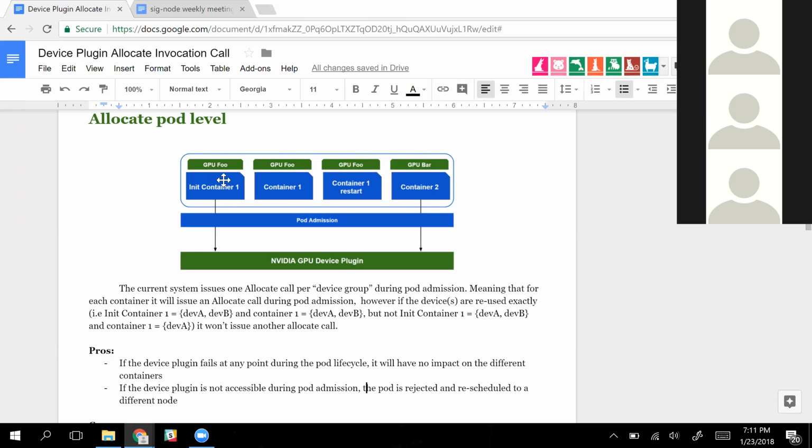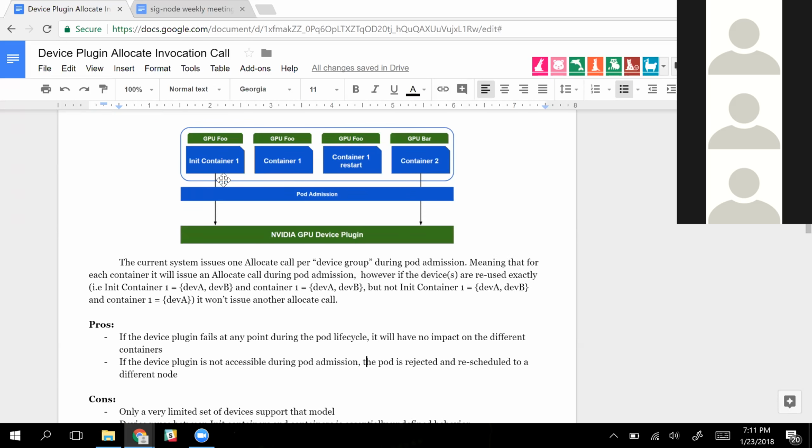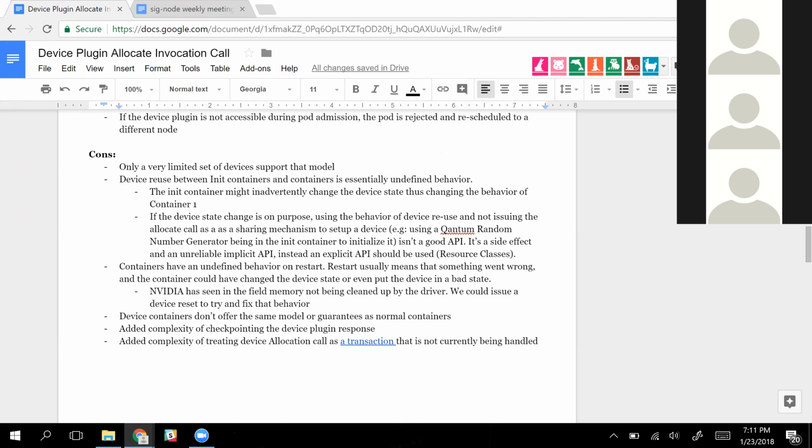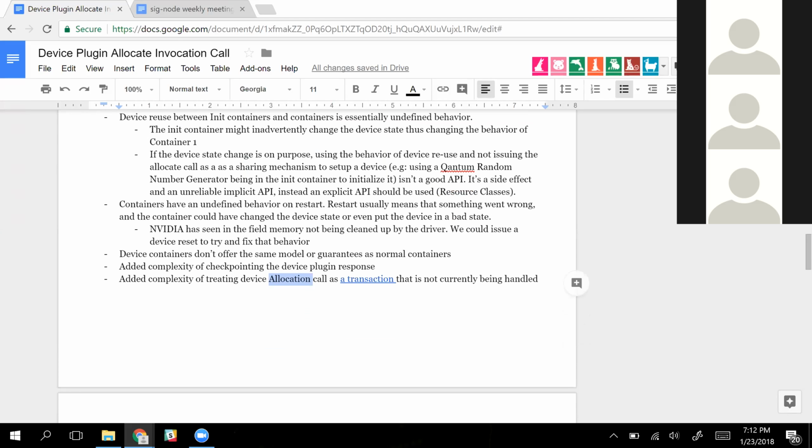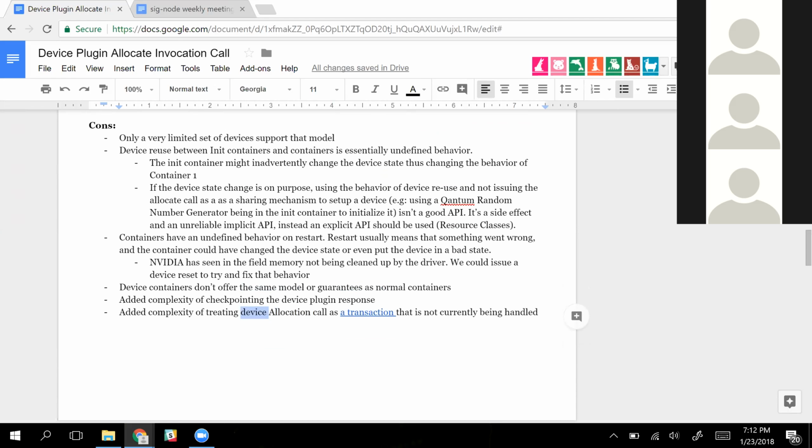If your init container puts your device in a bad state or just in a different state, then your container 1 will not always have the same behavior. There's also a point that was raised that currently, in allocation, we don't handle partial failure correctly. But that's something that we could fix. It's not really a model issue.